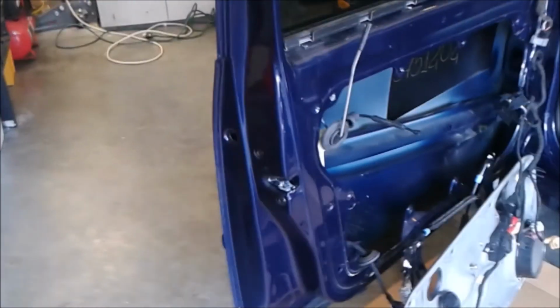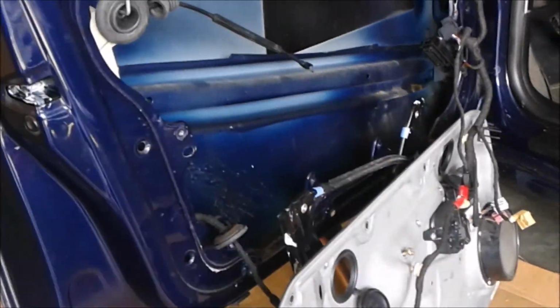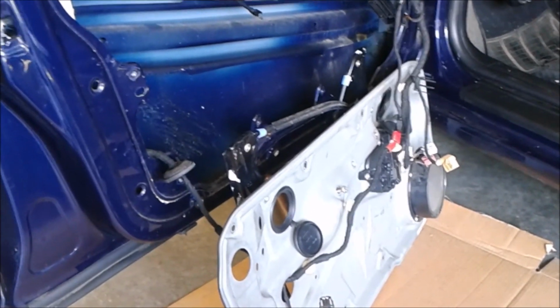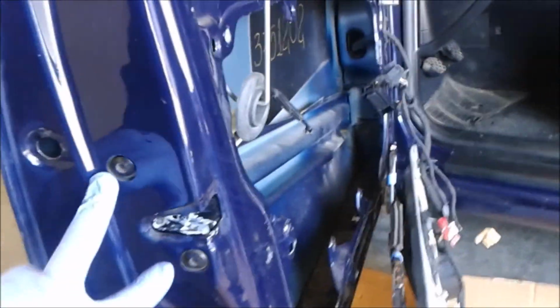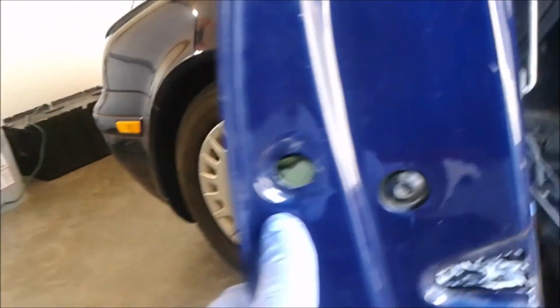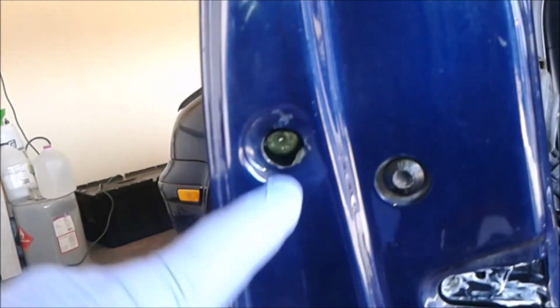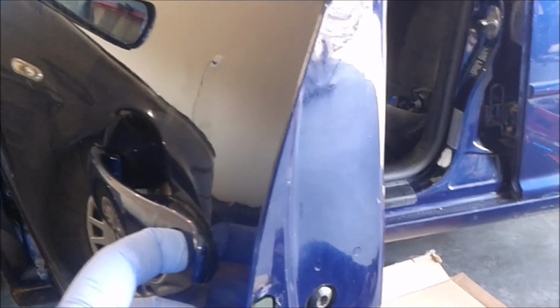First things first, they will all describe how to take the inner skin off the door, then how to take off this inner panel that everything hangs on, the power window module and the speakers and all that stuff. They will also say to loosen these triple squares, and also to loosen this. Can we focus on it? Yeah, there we go. This T20 Torx screw, because that's the one that holds the keyed cylinder assembly in place.